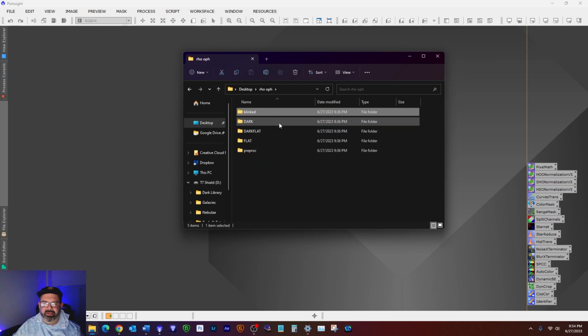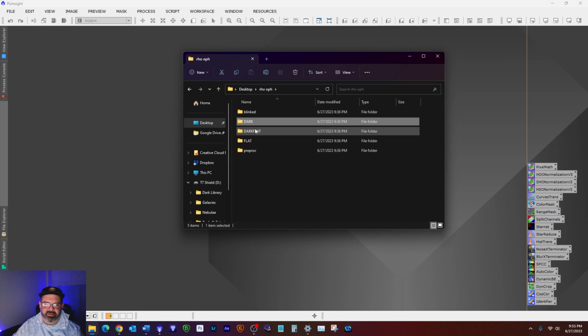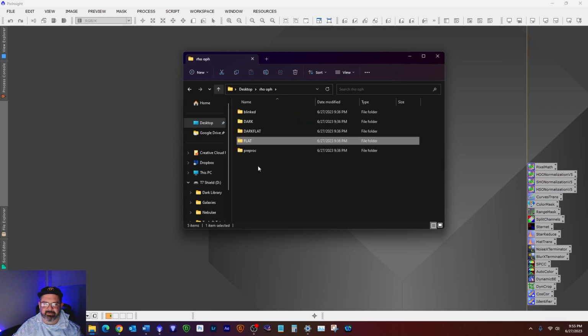So we've got 39 lights, which I call blinked, after I've previewed them. And then I match it with 39 darks from a dark library that I've taken from my ASI294MC Pro. And then I always take dark flats and flats, 40 of each.